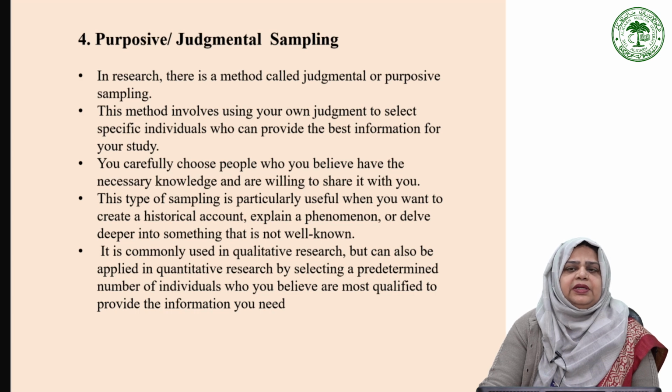This type of sampling is particularly useful when you are trying to understand something that has limited available information, describe a specific phenomena, or create a historical account. While it is commonly used in qualitative research, it can also be applied in quantitative research by selecting a predetermined number of individuals who you believe are in the best position to provide the information you need.